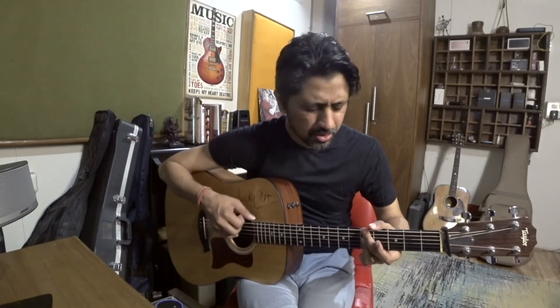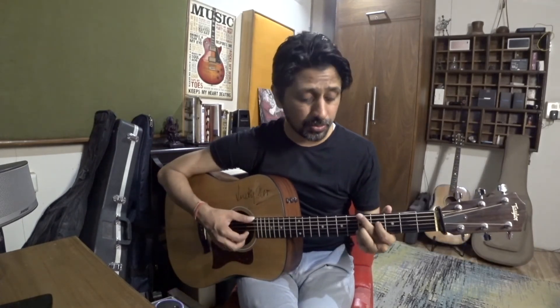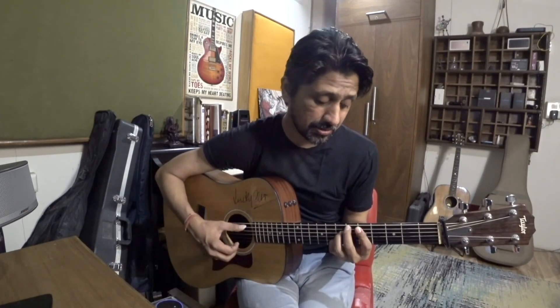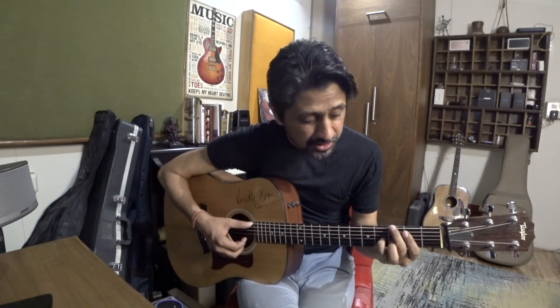If you play a progression — A minor, C major, G major — this is a 2-5-1 progression, which is a very common progression in jazz. You can play it with a little bit of embellishments: instead of plain A minor, you can play a variation of A minor, then C7, and then this. Please play as much as you can and have fun with this sound. Till the next time we meet again, take care, stay healthy, and keep practicing. Bye bye.